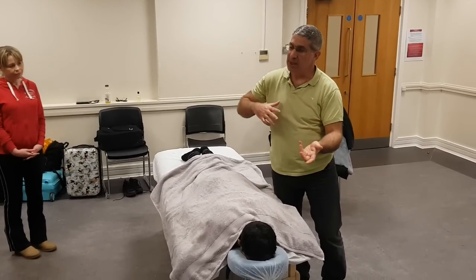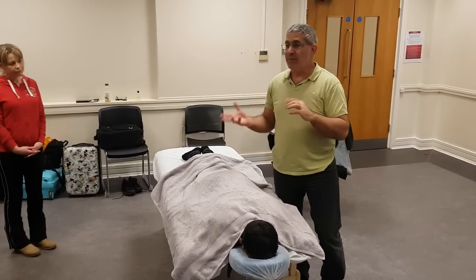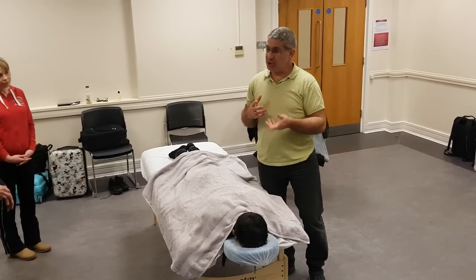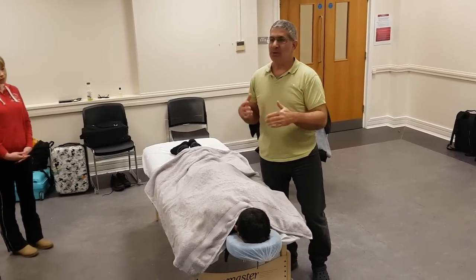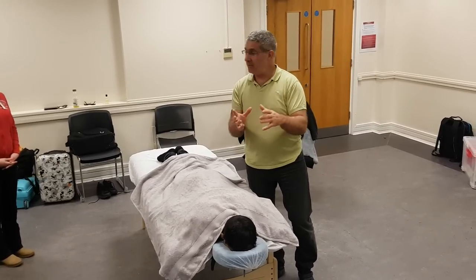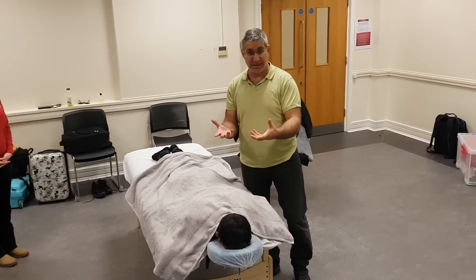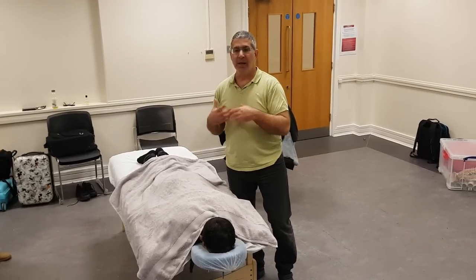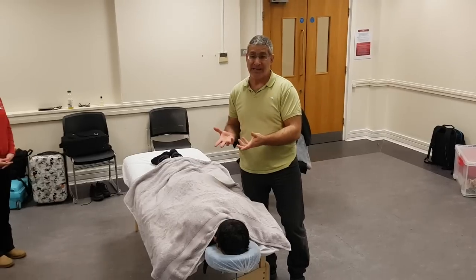The body is curved. Some people have overcurve or undercurve, so they might need different cushioning in order to make their body comfortable. Once their body or an area is comfortable, then they can relax, and the technique that you apply will be absorbed a lot better.